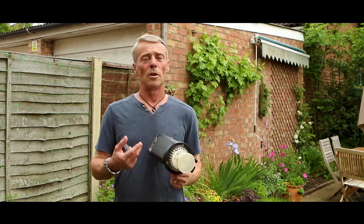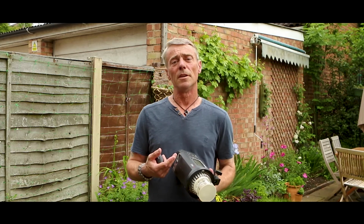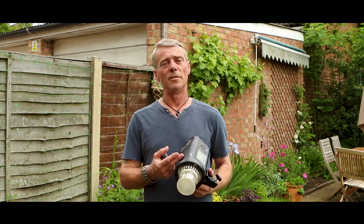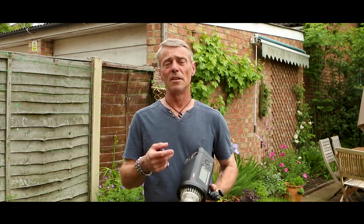For the macro work, you're going to be working on the lower end of the power, just to keep it down. But the way this delivers a soft light is going to be different than how you use a Pika at a higher power. Each lamp I found through the 10-12 years I've been using lighting delivers everything slightly different. Even in the TTL mode to the manual, the way the light's delivered is different. So again, try everything and find your own style.